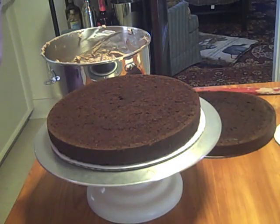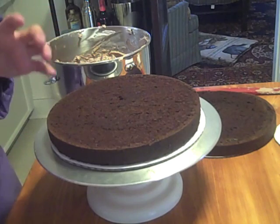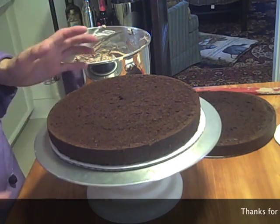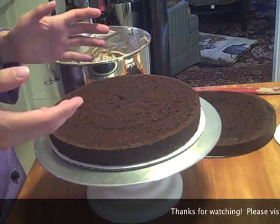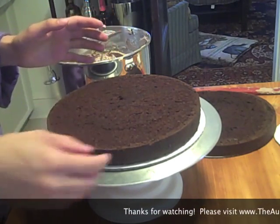Okay, so when you're ready to ice your cake, go ahead and prepare your workstation. Make sure it's very clean, no crumbs anywhere. I had a chef that always said if there was a single crumb on the table, it will wind up on your cake. So the fewer crumbs you have on the table, the better off you are. That will keep the cakes out of your icing. Now we are covering this with fondant, so it's not a huge deal if we get crumbs in our icing because it will be covered up by the fondant, but it's always a good habit to practice.